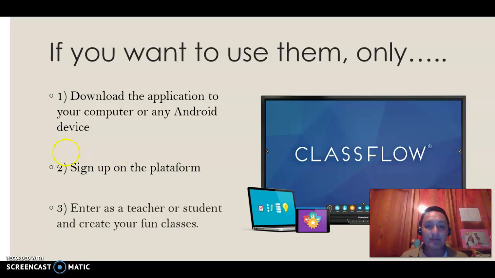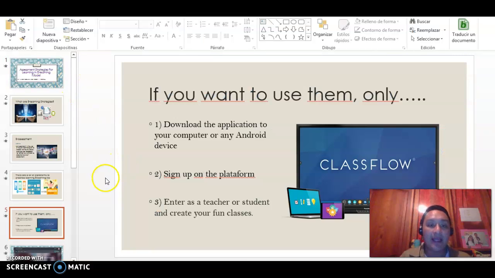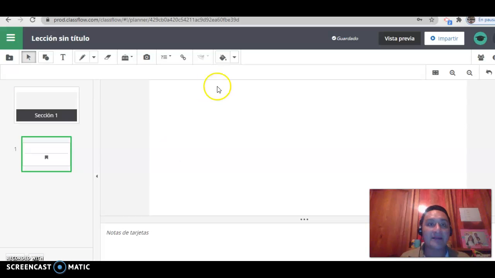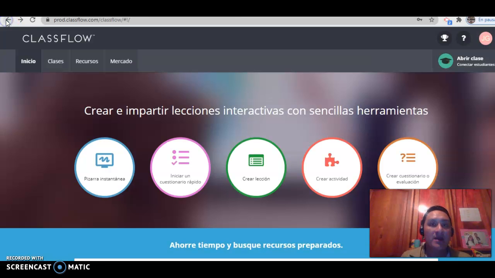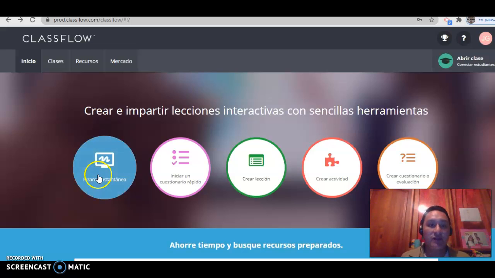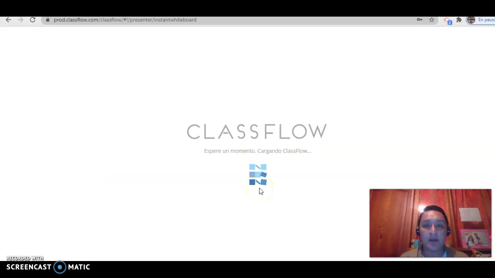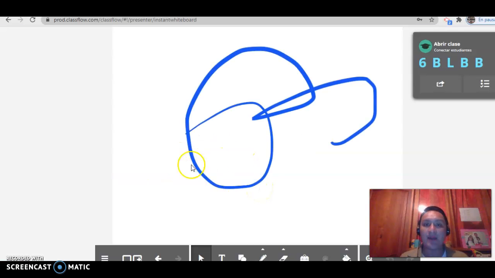But what is Classflow? I have opened Classflow here. In Spanish it is called pizarra instantánea, but it's a blackboard, where you can write, put your own text, and create your own classes. Here we have an example of the interactive blackboard, so you can write and plan everything you want.